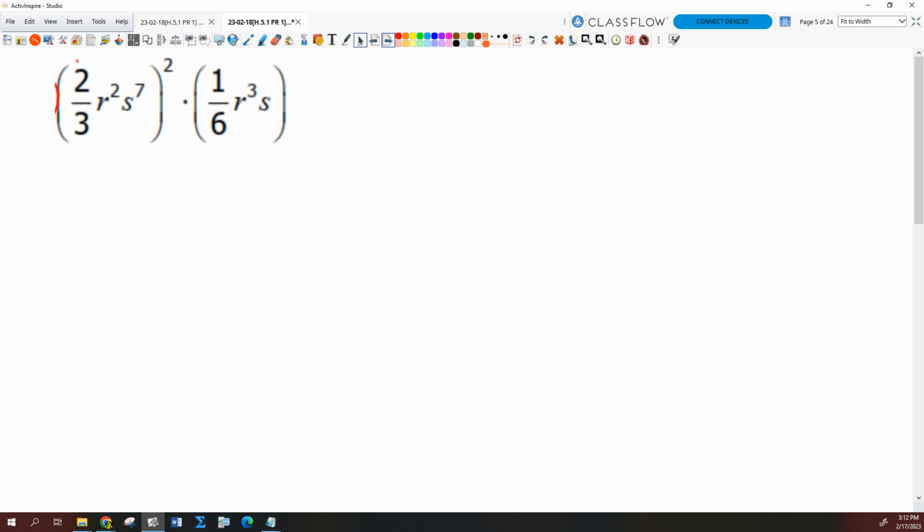All right, what about this one? What am I going to do first here? Okay, good. So first I've got to do the exponent in this case, right? Then I'll multiply. So if we distribute, let's see what happens there. If I distribute the 2, I'm going to distribute it to the whole 2/3. What's that going to give me? 4/9. I've got to square the top and the bottom, right? So I get 4/9.